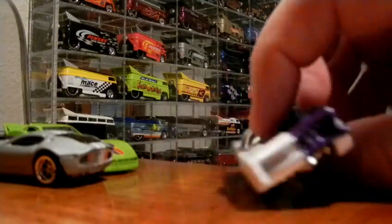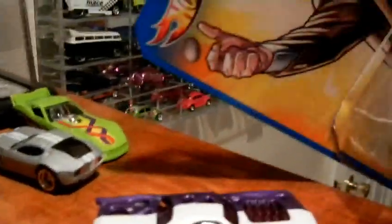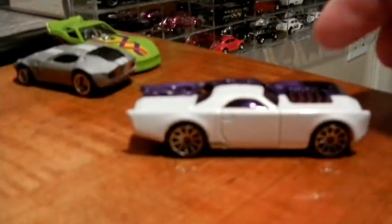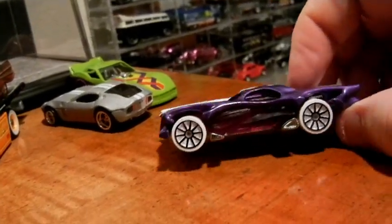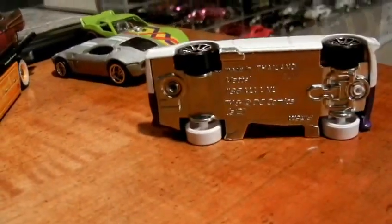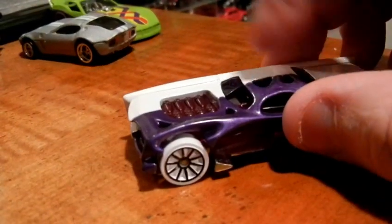Check it out — there it is, that's one side of the car, which is pretty cool. And then there's the other side, which kind of resembles his face with the scarred-up side and stuff. What I'm really digging is — check that out — I didn't see the red at first. You couldn't see that from the side I was on. White wheels, ten-spoke white wheels, ten-spoke black wheels. From underneath, this is a cool car and it's all metal — metal base, it actually has a metal body. Really cool. Big thumbs up to Mattel for a really cool car.